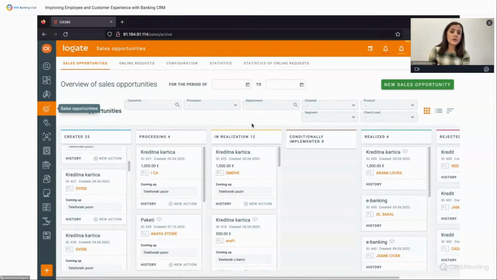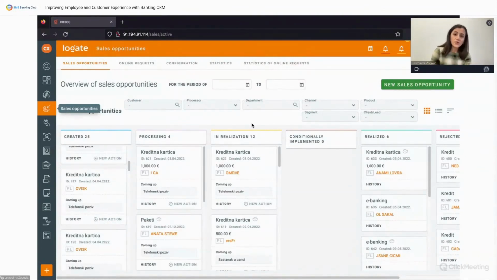It's important to say here that the bank is the one who defines which stages of the sales opportunity life cycle this particular lead shall pass through in order to be completed or rejected, or whatever happens at the end.